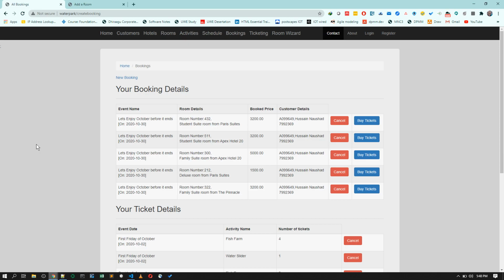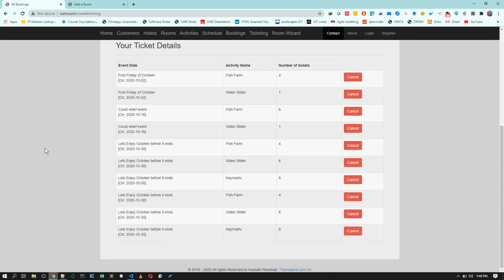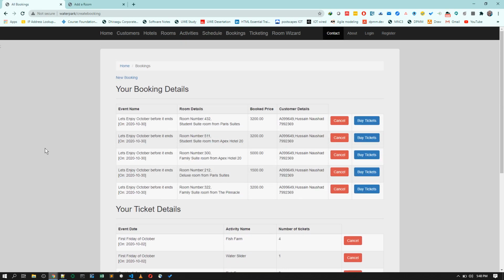Okay guys, so there you have it, and this is exactly what I want you to do in the case of ticketing and booking. So for your room, you don't have to do this wizard part. I'm just showing them to teach you about the session variable and how to handle it. Okay, so the rest is up to you, and throughout the whole time left for you before the submission, almost 1 month or more, you can make things work for you, and let's discuss and get this done.